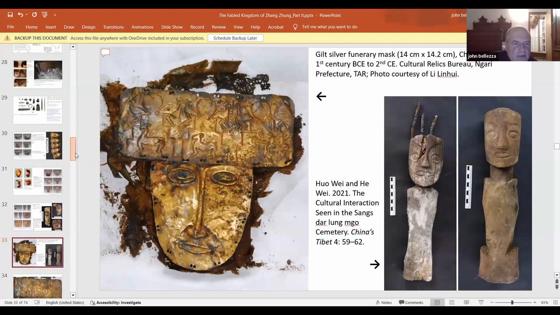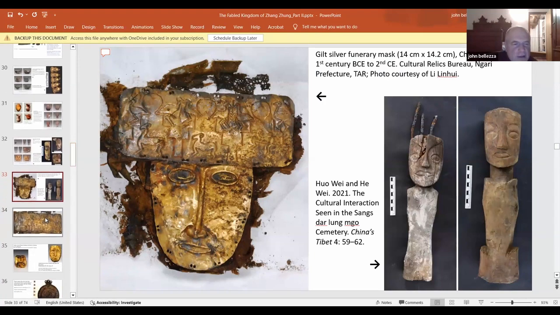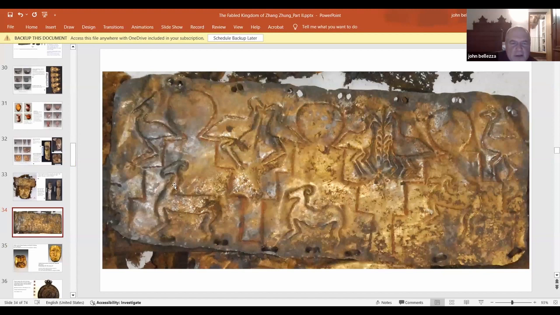Now, I want to look at this mask. We don't have a lot of time, but I want to look here at the upper band of the Chutak mask found in the tomb in Chutak, probably dating to around 2,000 years ago. We see these three wild ungulates. They look like wild sheep to me, with the curling tail. There are also birds, six birds, two of them in two pairs, and then these three-step structures, which if you didn't know any better, you would think was a stupa or a chorten.